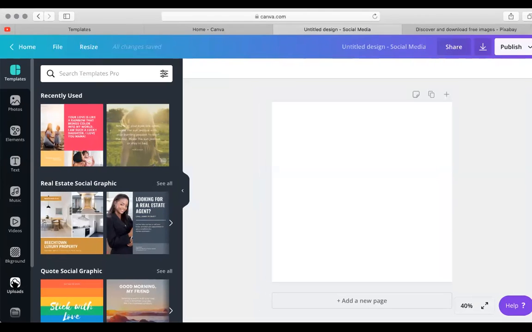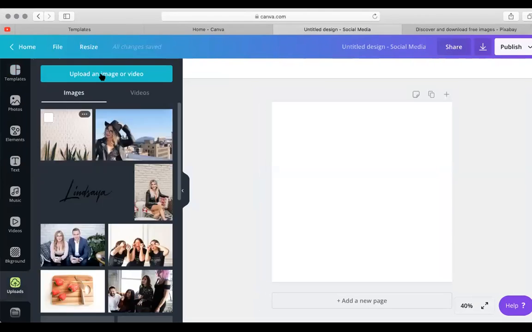You can go here and hit upload, and you can choose this tab at the top and hit upload an image, and you can search anywhere in your computer for that image. The other thing is that you can drag and drop. So if you have an image on your desktop, or you can open a secondary folder, your downloads, and you can bring any image in. Okay, so with this, I'm now going to actually make a jump and show you how to import an image.